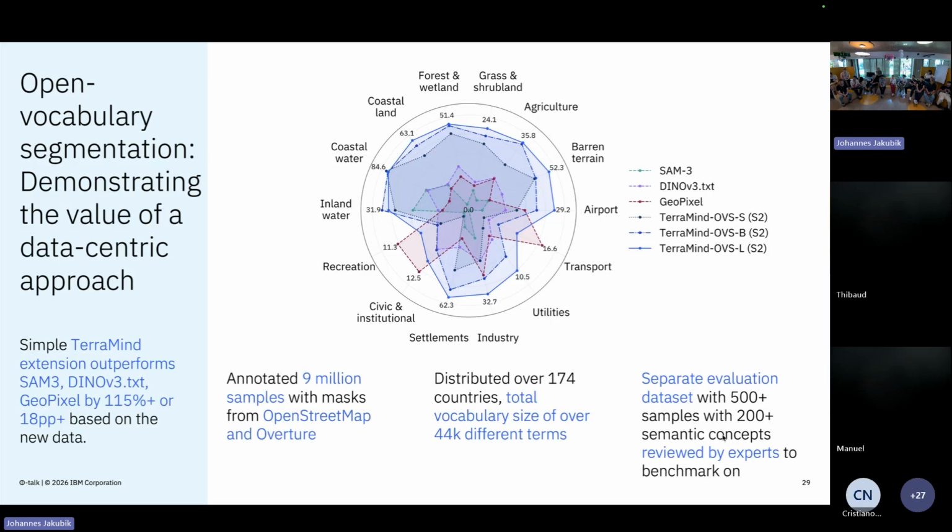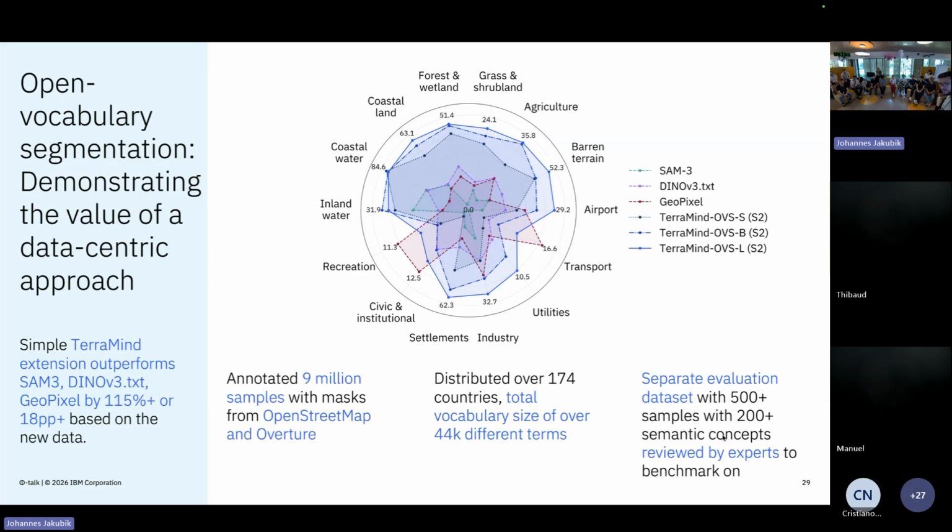Cool. First things first, for big tech research, it's always important to tell the other labs that their work is not working well somewhere. So we picked Meta with SAM3 and DINOv3 to say that on Earth observation it is not working really well. I don't think it's super surprising. They train a little bit on Earth observation data, but it's not their primary focus, right?